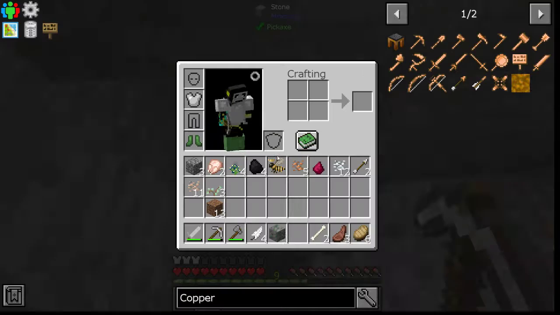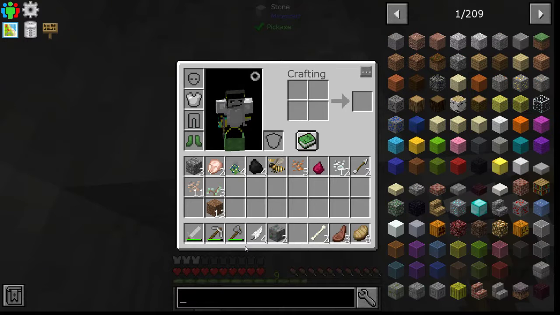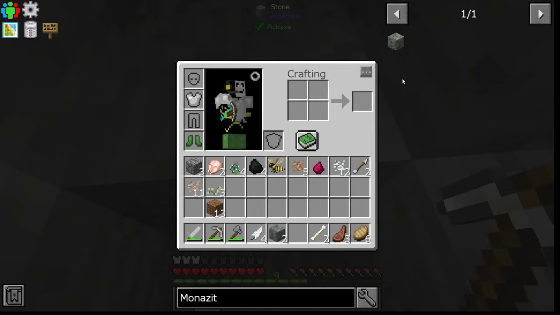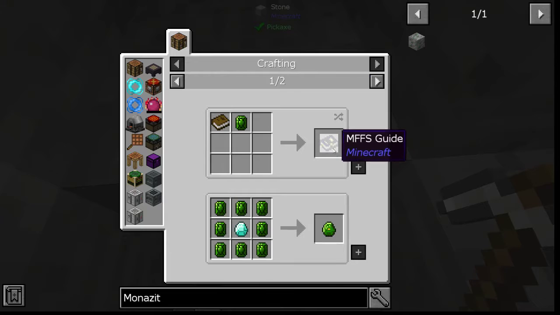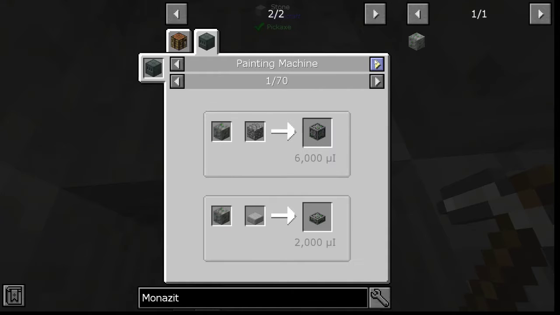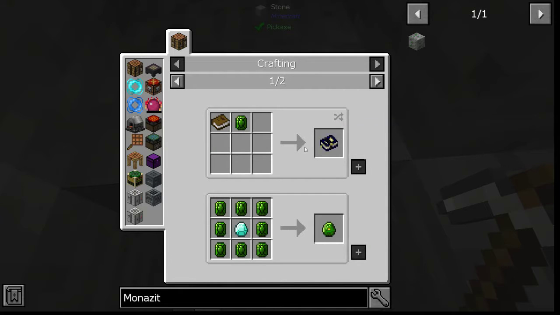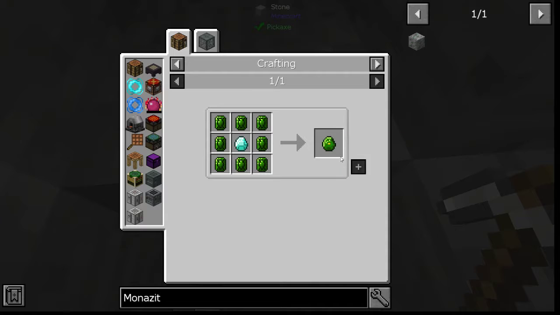Mon is it? Or is it mono's it? Yeah, it's mono's it. Mana is it? What are the uses? Wait, you can make it. Hold on, let's go back. Okay, so you can smelt it and get forcisium. Which you can make an MFFS guide. Or force powered crystal. Force powered crystal costs that.